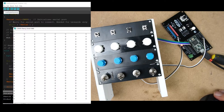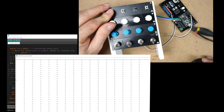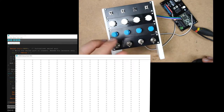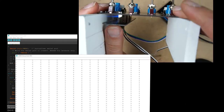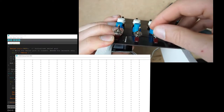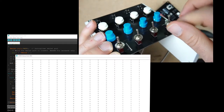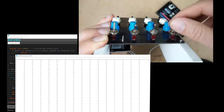And as you can see, we have our 16 addresses. And here we have the button 1, button 2, 3, 4, 5, 6, 7, 8, 9, 10, 11, 12. And these guys are not working. Why not? Oh, okay. These guys are not working just because, you remember, this header is too short. If I just press it with my fingers, I will have contact. And remember, we have a new version of these modules coming in the mail. So just wait for a new video where we will cover this new module.